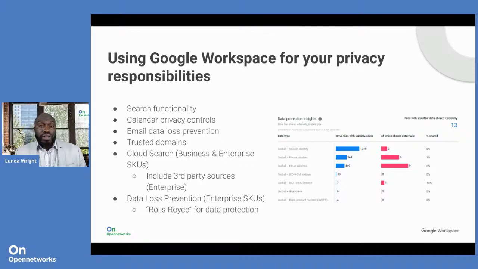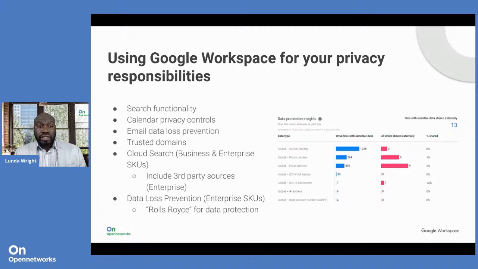I'll highlight a few of the other functions and functionality that is available within Google Workspace in order to assure your privacy. There are calendar controls within Google Calendar that allow you to manage privacy. This is so that you can, for instance, as an HR capability, make sure that if you're having sensitive meetings, then you can make the meetings private so that the detail of those meetings is not visible to people across your organization.